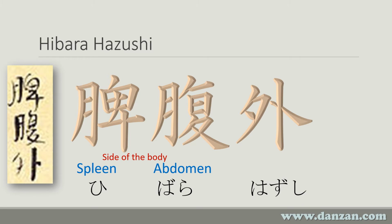And then we have the hazushi, which we had seen before, that we said would mean removal. But I'm also going to say escape here, even though it doesn't literally mean that. It's what you do in this technique.